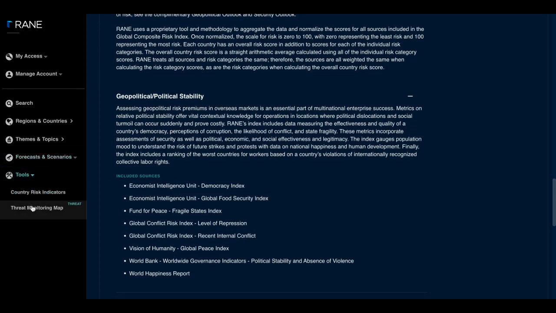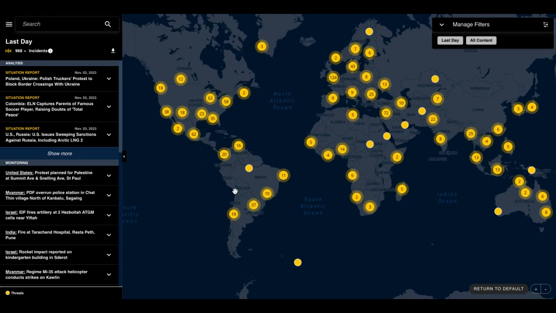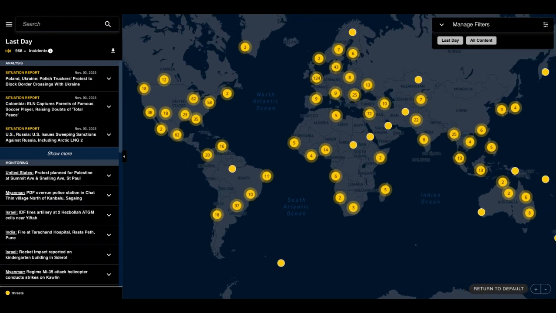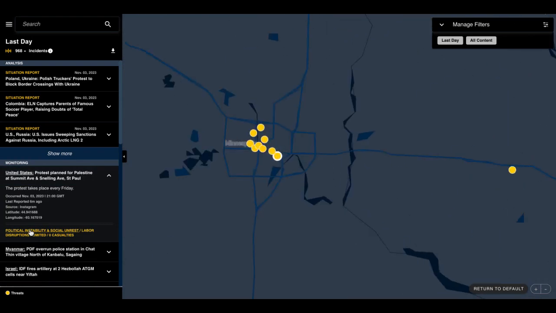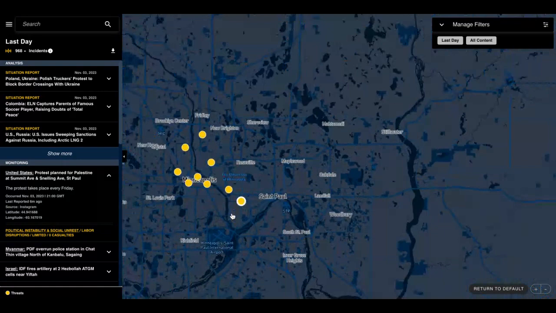Lastly, the threat monitoring map, this is part of the threat intelligence solution, is where we'll see all those tactical incidents in a map view. All incidents pull from a variety of open source intelligence, whether that's mainstream to local foreign language periodicals, as well as social media, all of which has been verified. Geocoordinates have been applied along with a risk categorization and a taxonomy. What are risk categories? The incident types, the threat level, and the number of casualties.